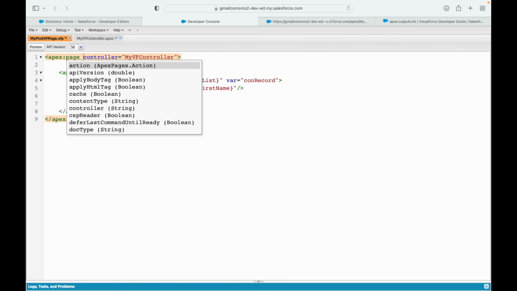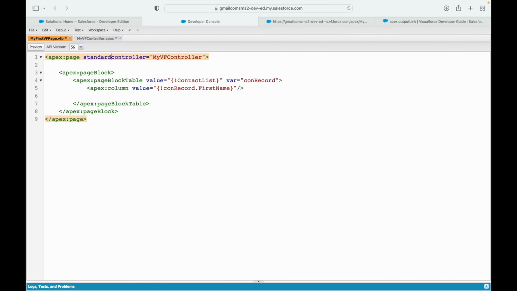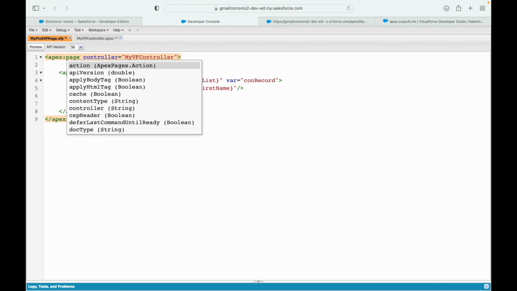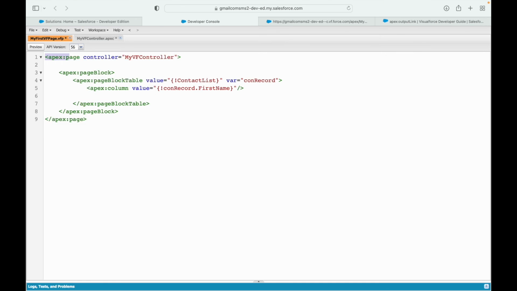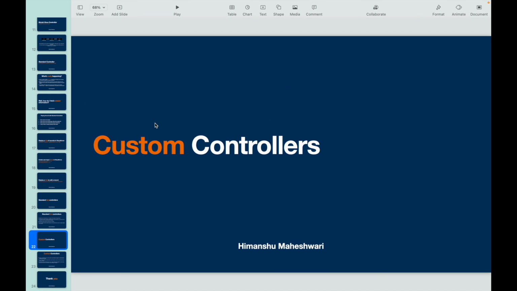And that's basically pretty much the game about Visualforce pages. You have standard controllers, or you have standard controllers with a recordSetVar, that becomes a list controller, or if nothing works with the standard stuff, you simply create a controller, and that's a custom controller. All right. So that was about VF page.